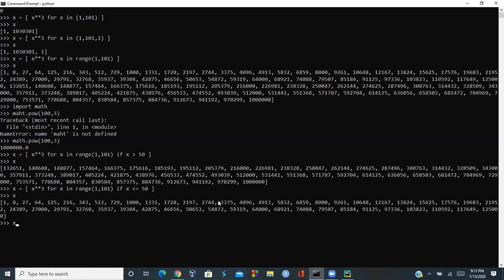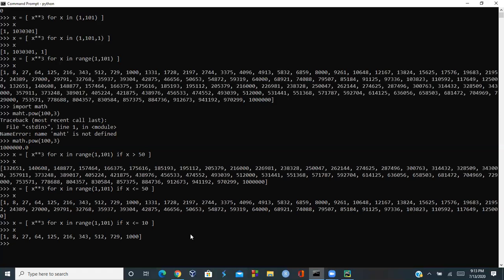And if I just want to know less than 10, that is the first few numbers. You can see that 10 to the power of 2 is 100, 10 to the power of 3 is 1,000, that many zeros. 10 to the power of 4 is 10,000, 4 digits. And so, let's see what else we could do with list comprehension. We talked about built-in functions.